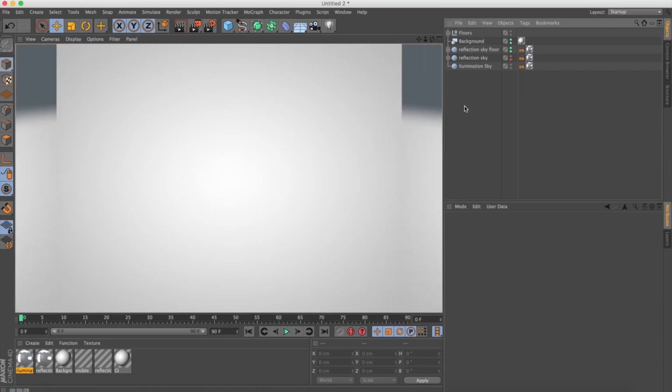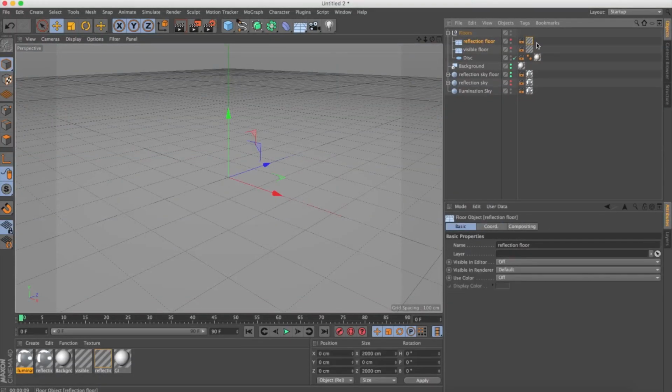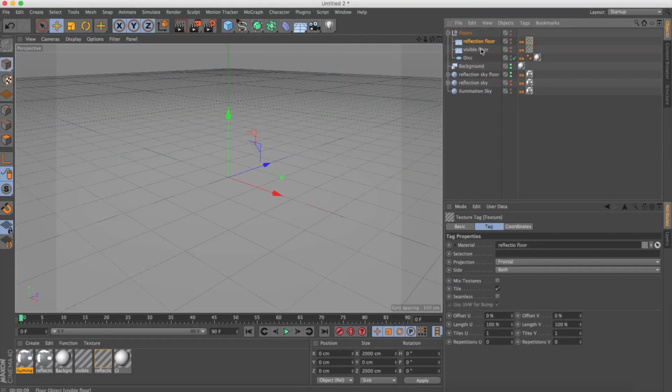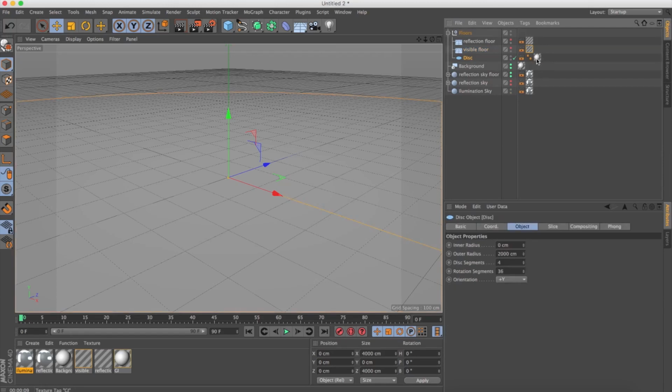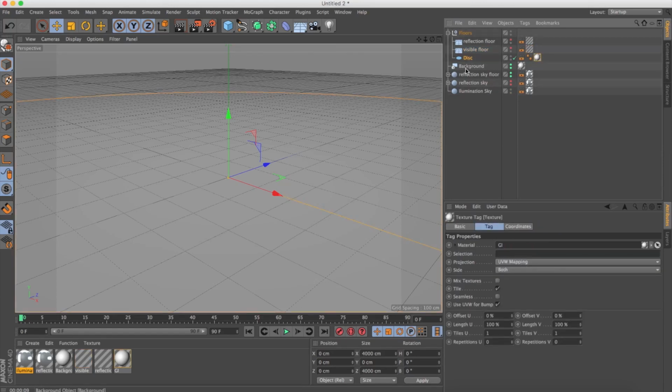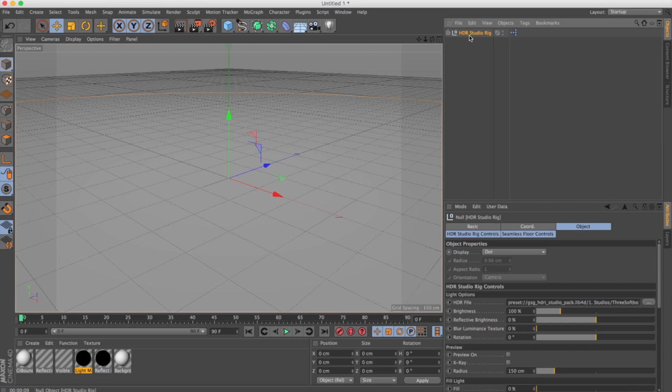Okay, so it's different, and in Cinema, please, the option, the reflection, the projection is frontal, so the visible floor is frontal, only front, the disk, only UV mapping, the background, frontal, reflection floor, spherical, spherical, spherical, okay? And this is the HDR Studio, the plugin.